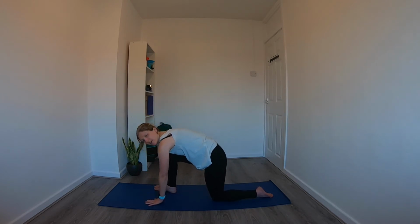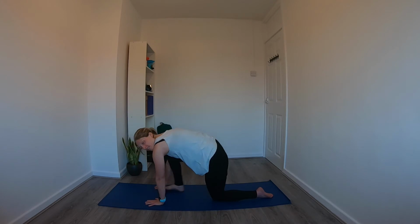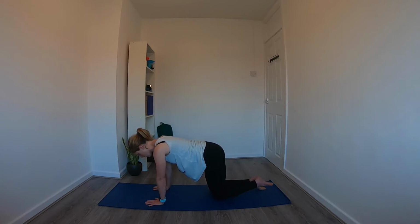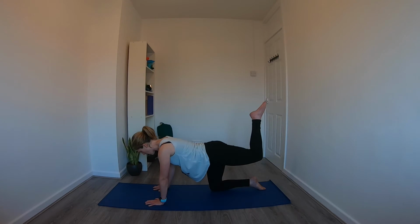Bring the hands back down to frame the foot. Push into the hands and step that right foot back. So we'll take that on the opposite side now. So push into the hands. Inhale to reach that left foot up.